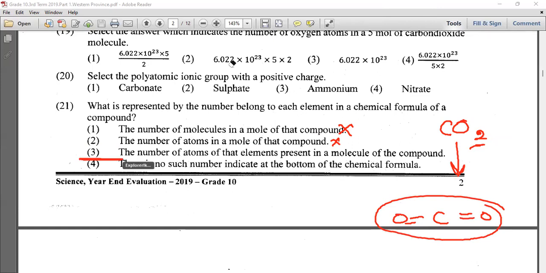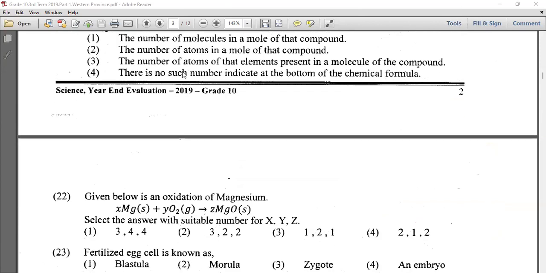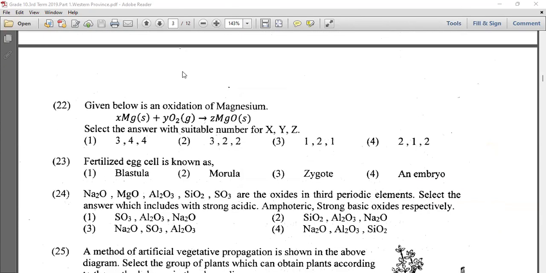Sorry, option 3. So now see, when we are doing the reviews, it takes a lot of time. Most of the time it takes 2 hours for the discussion of the MCQ paper because MCQ papers contain a lot of information. So we don't just go for the answers, we discuss it with reviews. Takes time. Right? Practice that, for the simple things you have to start right now onwards.